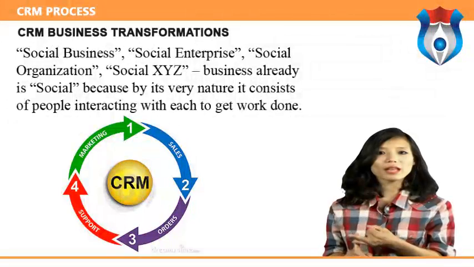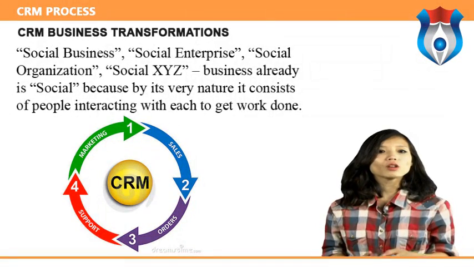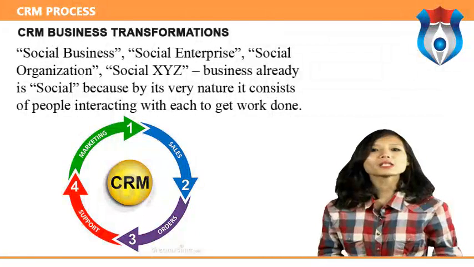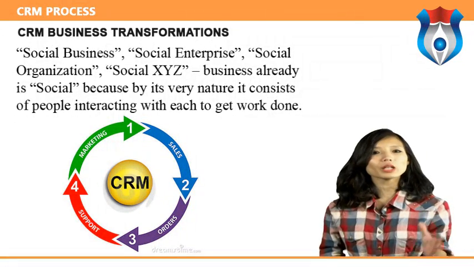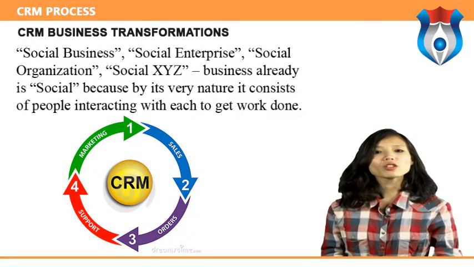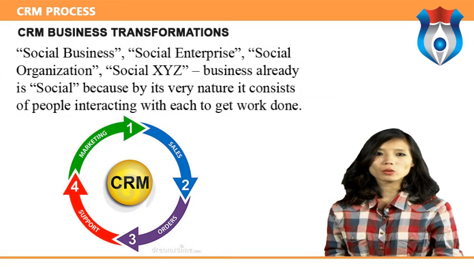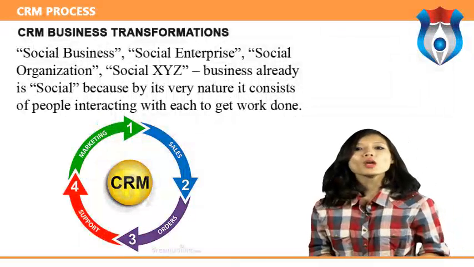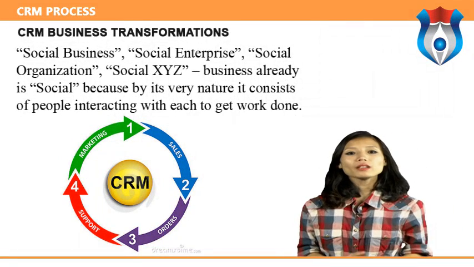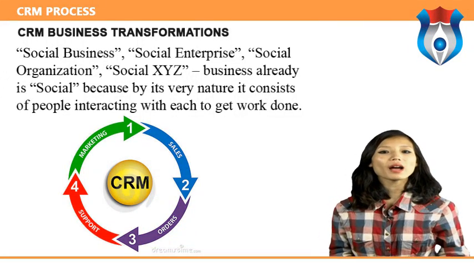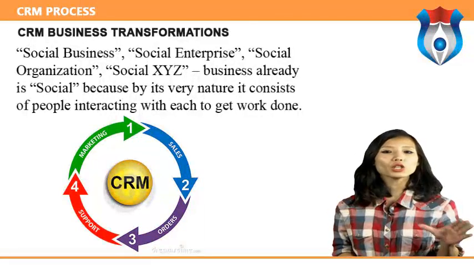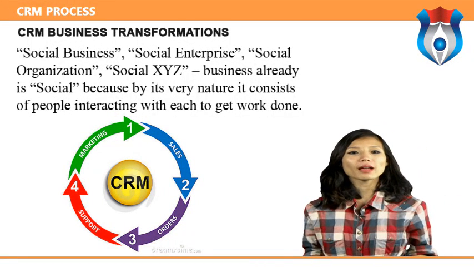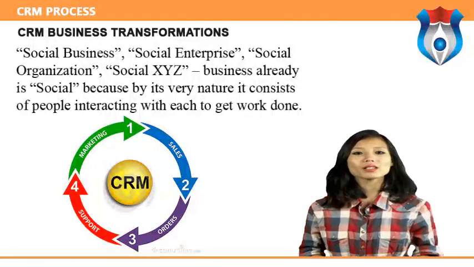Social business, social enterprise, social organization, social XYZ. Business already is social because by its very nature it consists of people interacting with each other to get work done. Collaboration is already happening within the ecosystem between employees, different departments, suppliers, channels, buyers, customers without the need to add the social prefix. Adding the word by itself does bring attention to the idea that we need to change, but it is overly used and has been hijacked by certain vendors to mean the tool set rather than the mindset, and thus risks diluting the message.